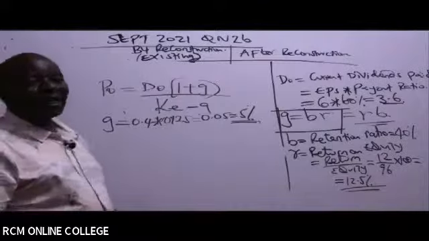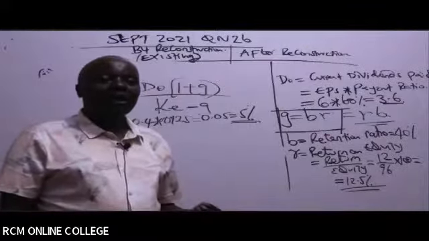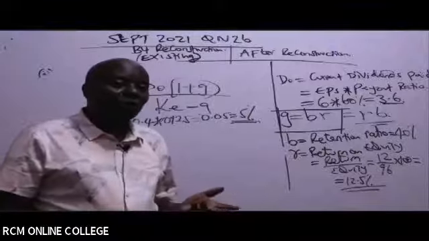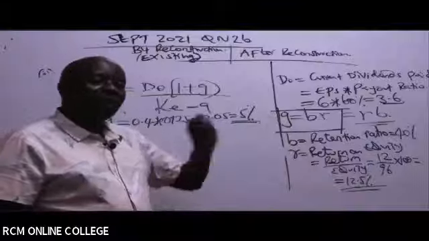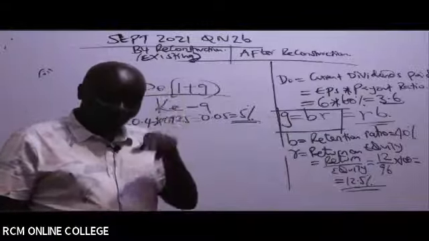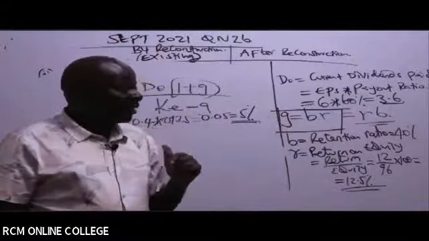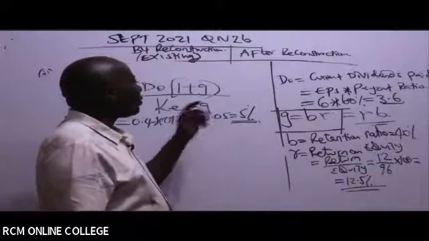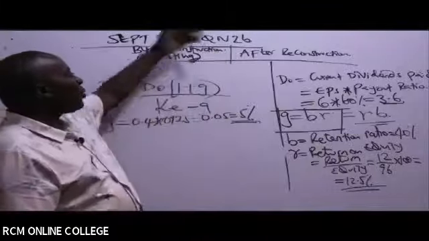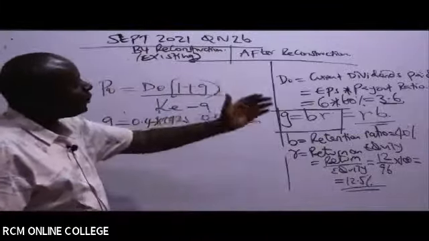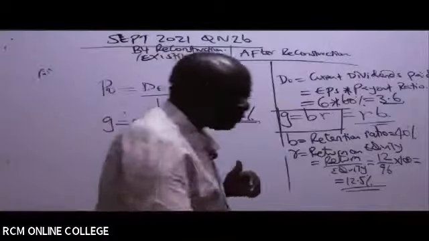I'm aware that currently you are doing this cost of capital topic, financing decisions topic. You'll be able to cover this even much better there, where you can see the two methods. Great. Now, having gotten this growth rate, I can easily give you this PO, PO before the reconstruction and PO after the reconstruction.